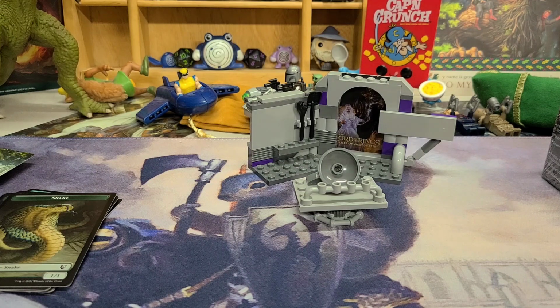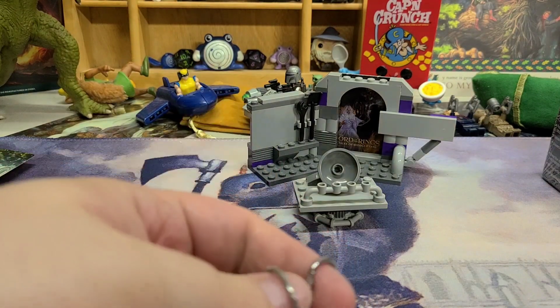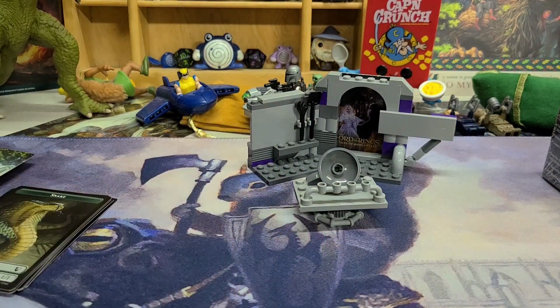Cleaning up a little behind the scenes here. Not worth it at all, but that's part of the lesson, right? Making a little bit of content, make a little video. If these were cheaper, it'd be kind of cool to have a group of friends just get together, buy one each, and then play a little round with a deck I'd never seen. Sort of like a jump start. But, I don't know. Fun little end to my week.